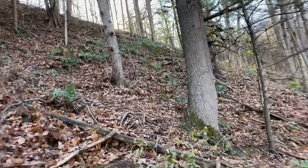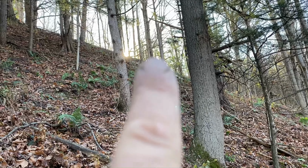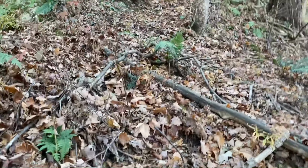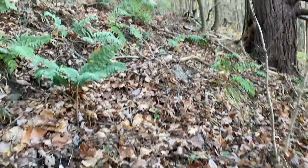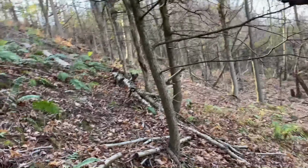Right up, where are we? By that tree right there. There's a 1 3/4 coiled Victor. And then at the very top, I probably won't make a video that long, but right along a popular game trail, looked like to be deer tracks, coyote, and some other stuff, obviously fisher, I set another set.